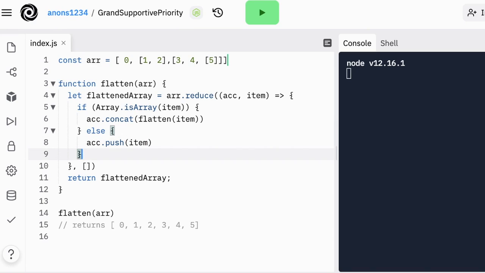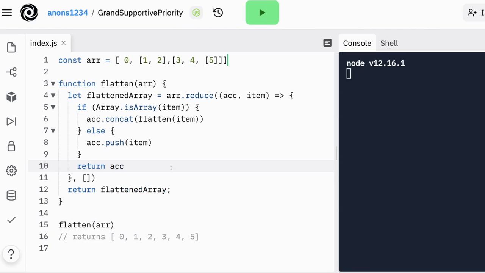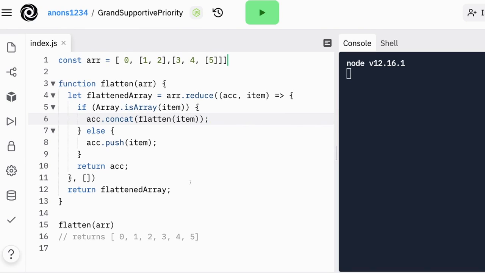And now all we simply have to do at the end is return our accumulator. Let's try and log this out and see what we get.